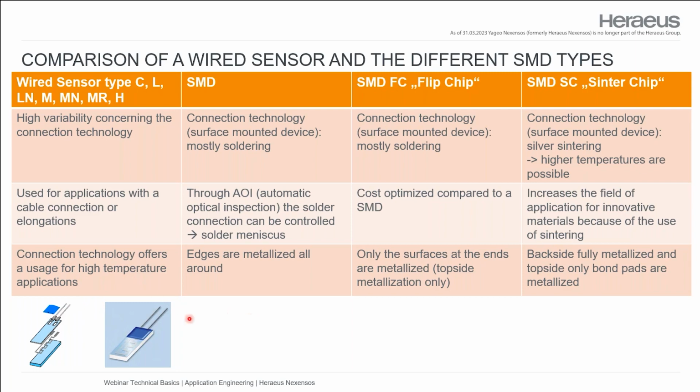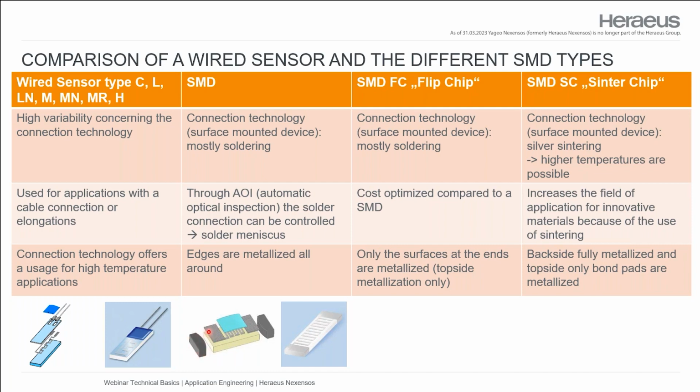The next description is the SMD type. Here you see also how it's created and designed. We have the base plate made of aluminum oxide. We have our meandration. We saw that before. We have the contact pads, which are typically optimized for soldering in that situation, or for gluing. And then we have these metallized caps in the end.